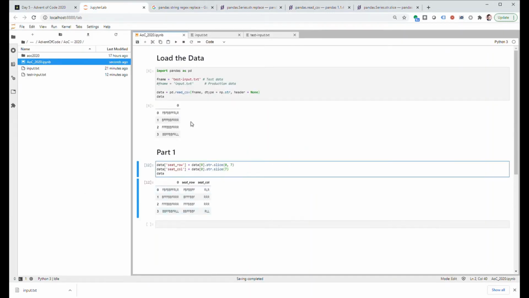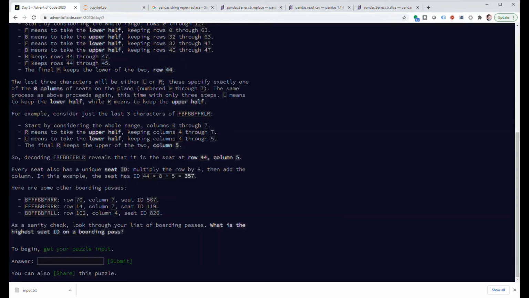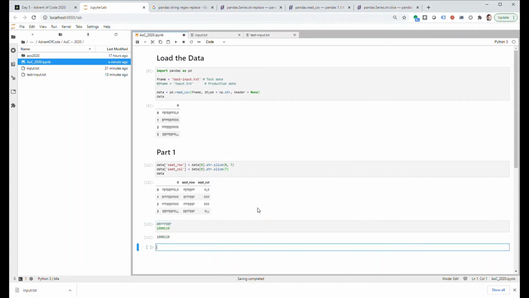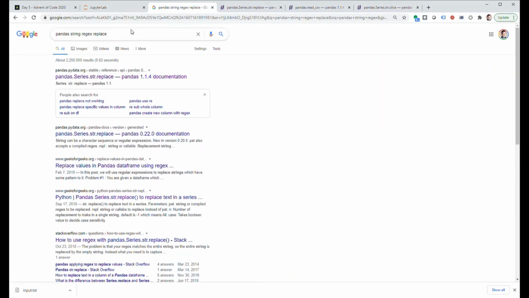Let's for a moment test our ideas so that we get it right. We have this, which should lead us to 70. B means basically higher, so let's do 1 0 0 0 1 1 0. So we have this number, and how do we convert it?